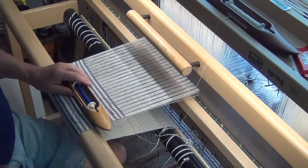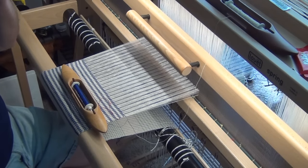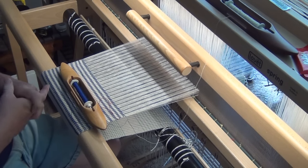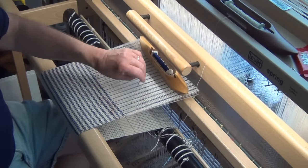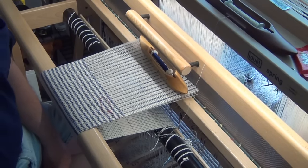Oh well, I'm going to do some more weaving offline from the camera, and when I cut this off, I'll probably show you that, and then show you all of the three chunks at the 3 different ends per inch that I got out of this. That's next.